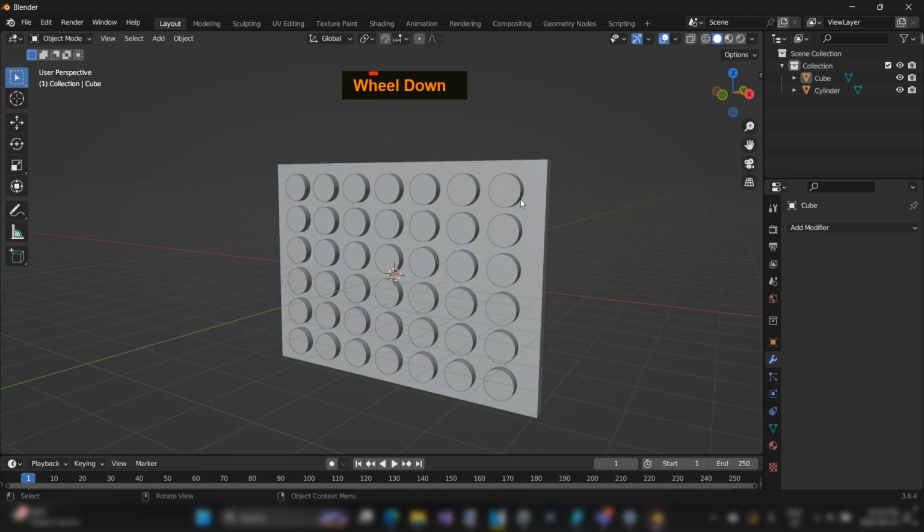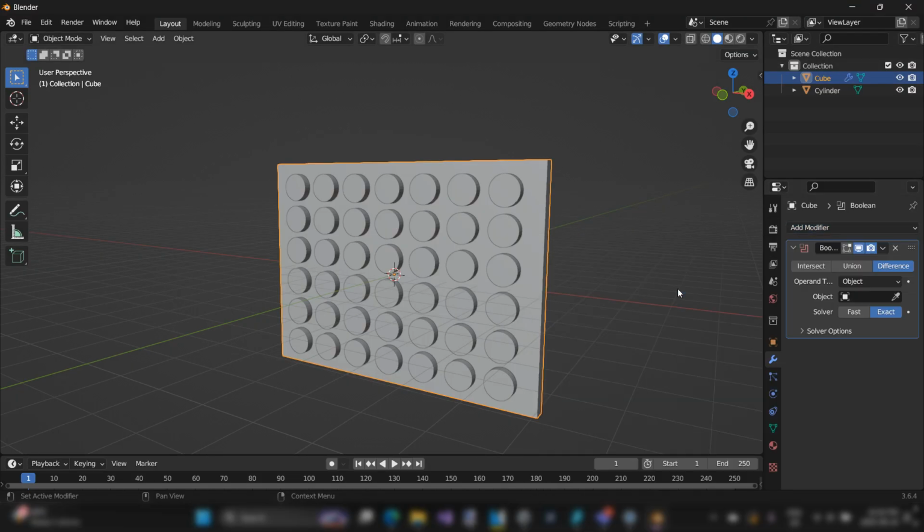All right, we're almost done with the new parts. We need to remove these holes out of this piece. This may be a good chance for you to pause the video and see if you can do it for yourself, or we just did it about 15 minutes ago. I'm just going to go ahead and repeat the process. So I want to cut holes out of the rectangular piece. So I'm going to click the rectangular piece, add a boolean modifier.